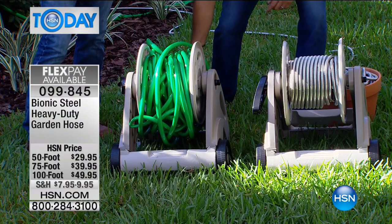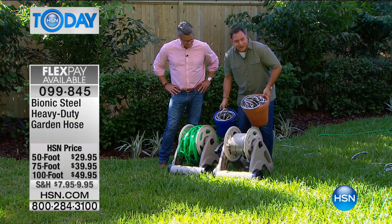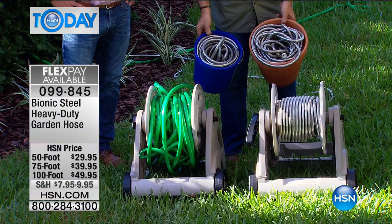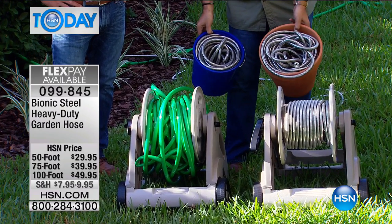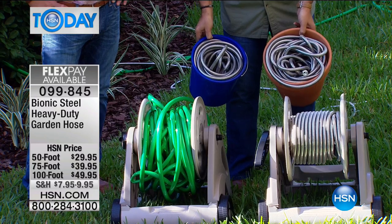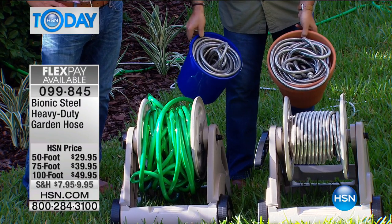But here's where it gets interesting, okay? Watch this. I've got two different items right here that we put them in. I've got a flower pot with 100 feet of hose in it, and I've got just a regular bucket that you would use to wash your car or whatever. So if you live in an apartment, a condo, someplace like that, or RV, a boat, and you don't have the room for a 100-foot hose, guess what, guys? Now you do. Coil it up.